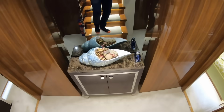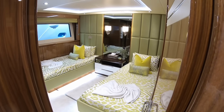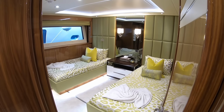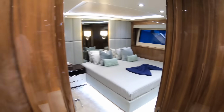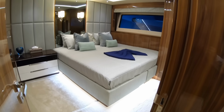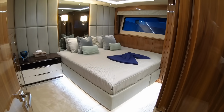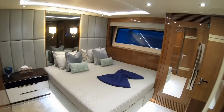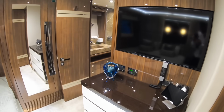to this lobby area. Now you've got two cabins forward. Now these have got single beds in, but they've got tracks on, so you can actually slide these across. You'll see the one in this cabin, they've actually done it, and then they put a proper double mattress on the top, so you don't have the crack down the middle. It is a proper double bed when that's slid across, and you can see that the table that's between them then goes to one side, as you've got just there. These, as you'd expect, are en suite, and they've got TVs, dressing tables and so on.